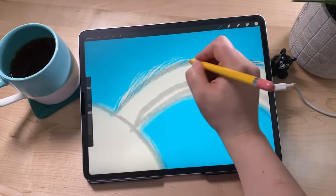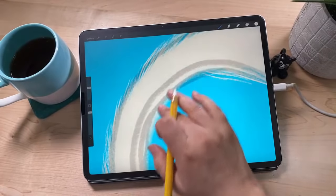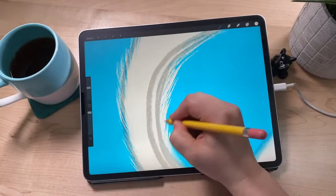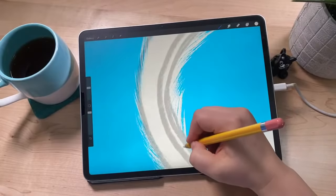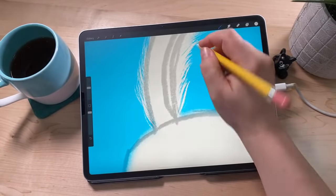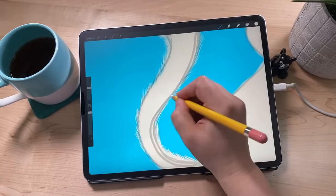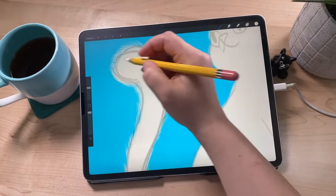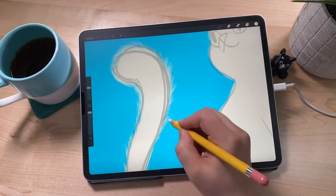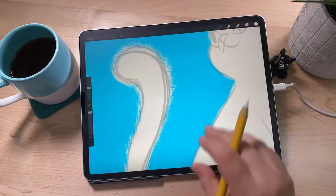All right, I kinda got a tail. Basically, you wanna get rid of that smooth edge and make it fluffy. The harder you press, the bigger your strokes are going to be. So that's another way you can control it. All right, so there is the tail. And you can go around and add more. The more you make the fluff stick out, the fluffier it's gonna look. So it's up to you how much fluff you wanna add. If I add more like this, it's gonna look more fluffy. It's totally up to you.